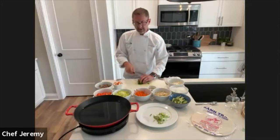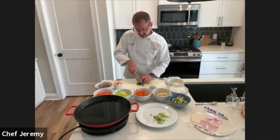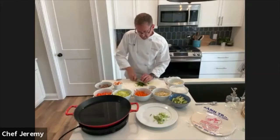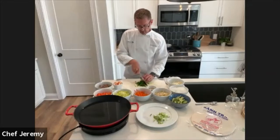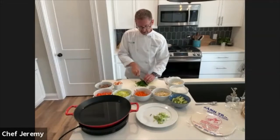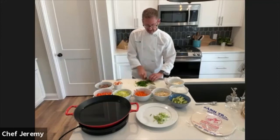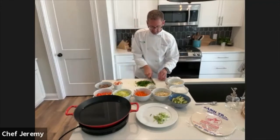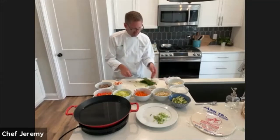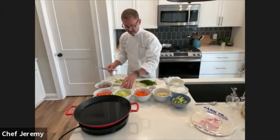And now, really important here that we're using that slice, not the chop, okay? We want that slice. So the down and forward motion. And honestly, you guys, a rough chop on these herbs is where it's at. I don't want my spring rolls to have super finely chopped, like powder herbs. I want to see the cilantro and the basil and the mint. So just a real rough chop as we run through here. And that's all we're going to do. And look at that, this is perfect. Okay, so we're gonna land this on our plate.